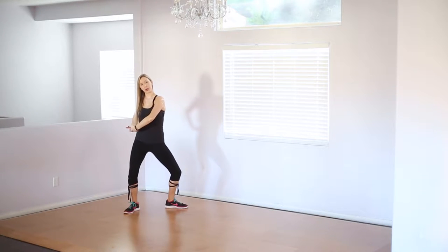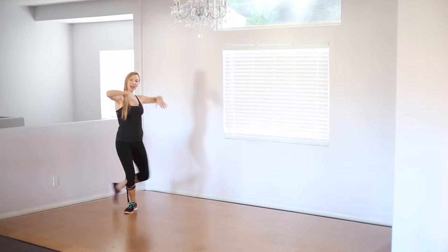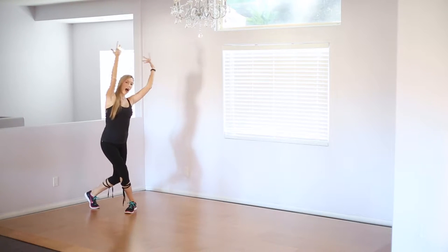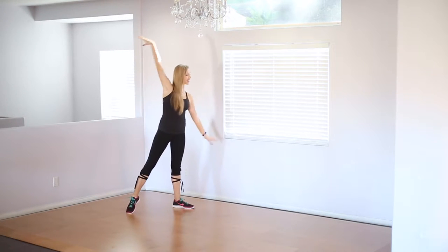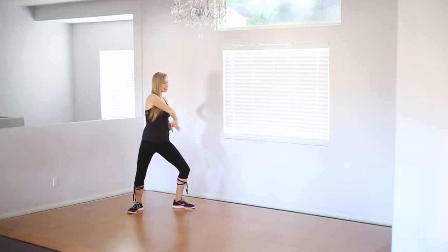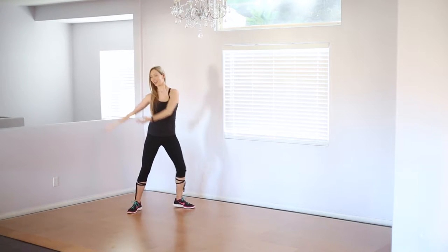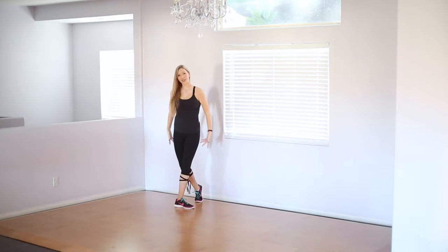Arms in toward your waist, going out and around. Into your shoulders, up and over, and other side. Here, here, here, into your waist, going the other way here. Into your shoulders, up, up, and over.